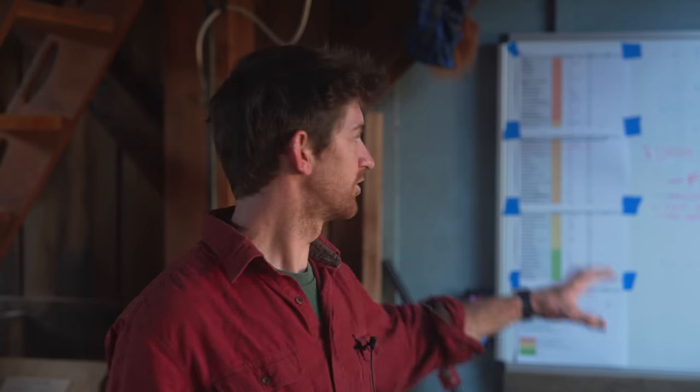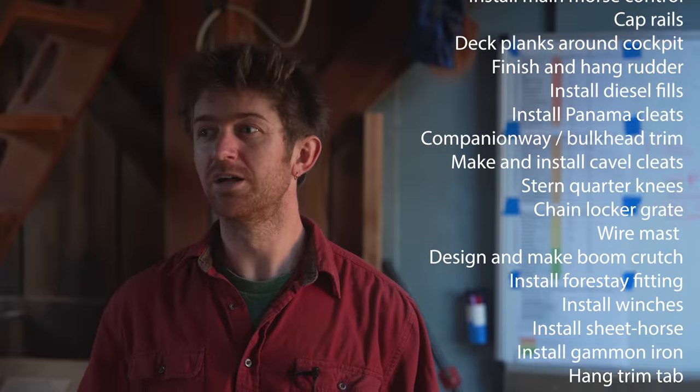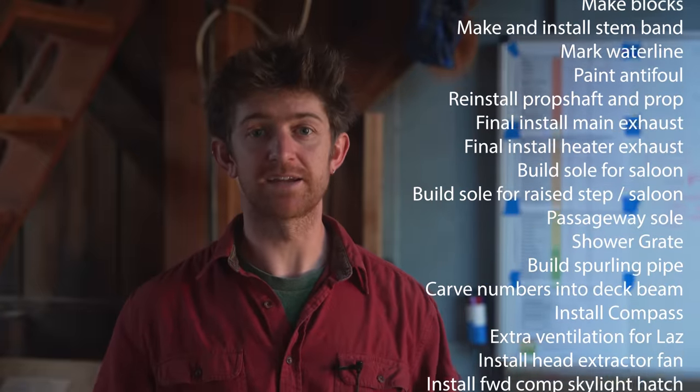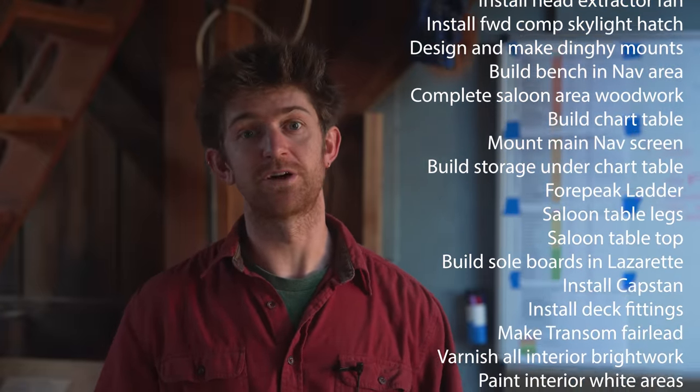Now, behind me on this board is a very simplified, condensed, and incomplete list of some of the jobs which have to be done still. And there are really just too many to list. We're sort of at the point of the project where you're 90% done, and then you start to realize that there's another 90% left to do. And every day I'm just noticing and coming across more jobs which have to be done and which get put on that list.